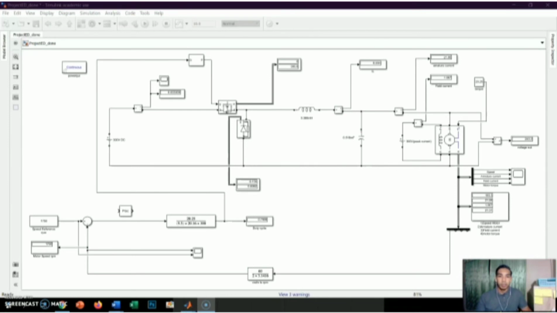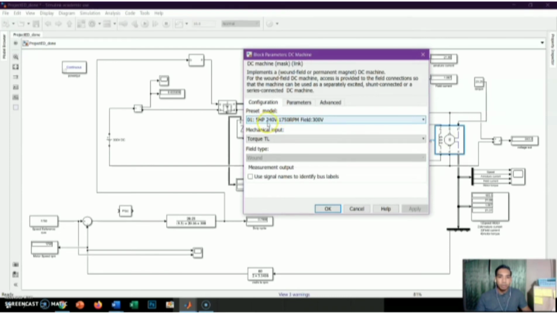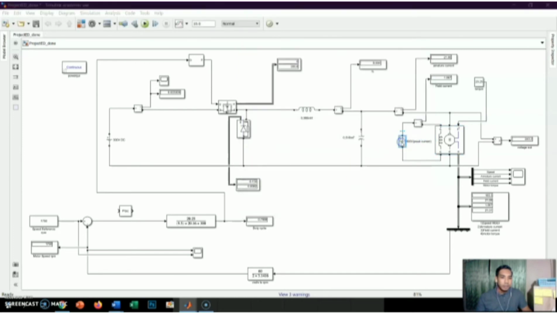Assalamualaikum, my name is Muhammad Badrul Amin bin Abdul Talib. Now I want to present the simulation of our design. This is our circuit, which creates a DC motor with varying speed. Our objective is to create the varying speed of the DC motor, and we use the PI controller and the buck converter. This is the buck converter. We use a MOSFET as a switch, a diode, an inductor and a capacitor. This is our motor, with specification 5 HP, 240 volt, 1750 RPM, and field voltage 300. We set the field voltage to 300 here, and this is to check the voltage output.